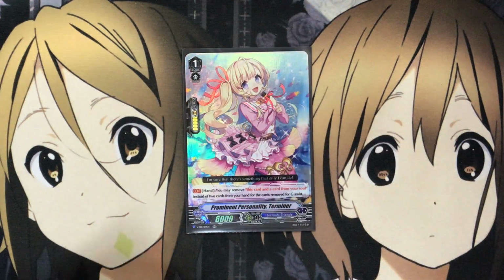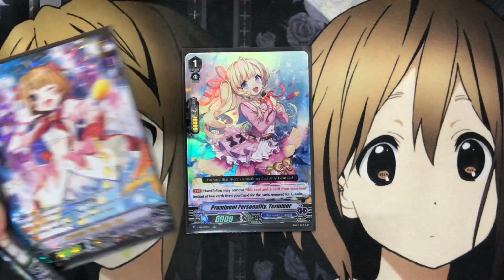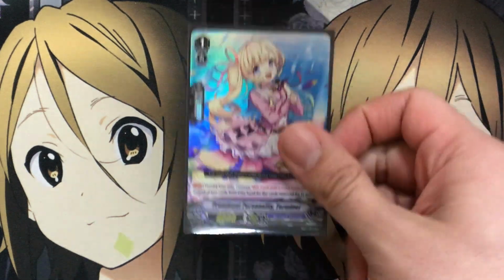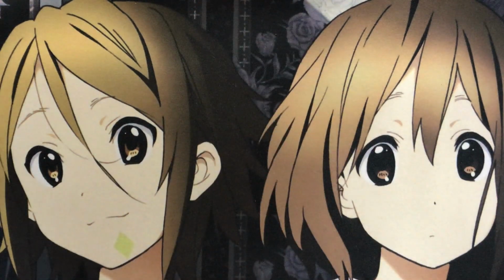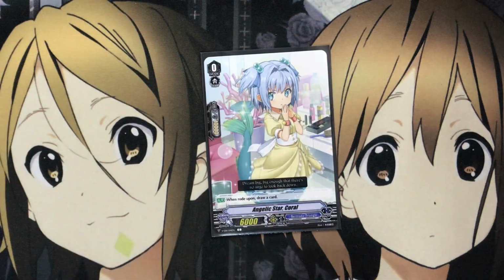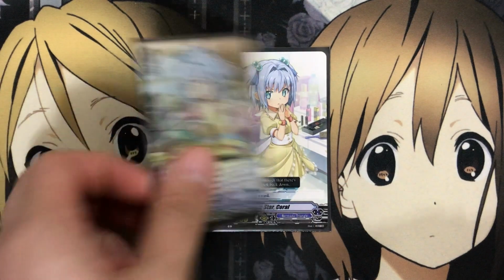You can put an additional one of this in the deck if you didn't want to run the Crystal Popstar Eve and go for 2 of this for the count. But really, 1 is all you need if you end up relying on this card for that draw and the G-Assist. And that is it for the grade 1s. For the grade 0, your starter is the Angelic Star Coral, just so you have the ride target to go for, with having the soul when you ride your Fresh Star Coral on top of this card.